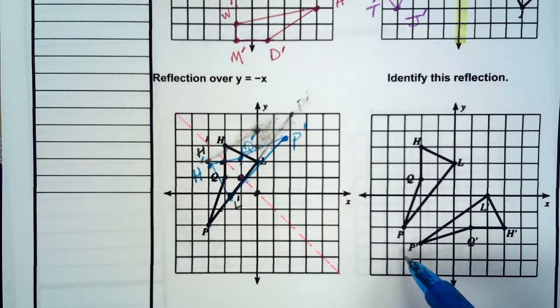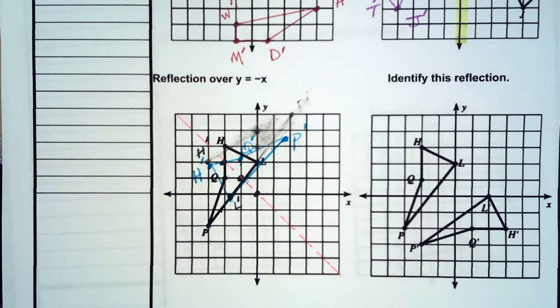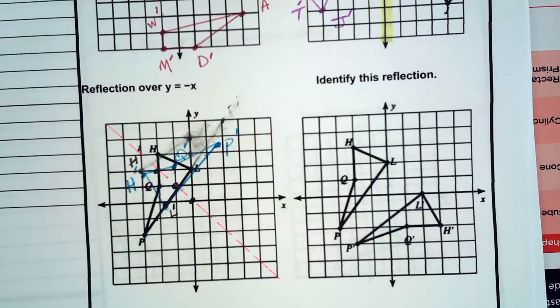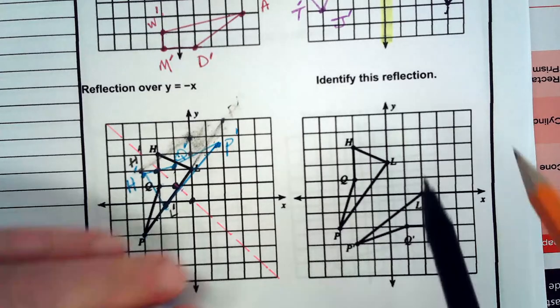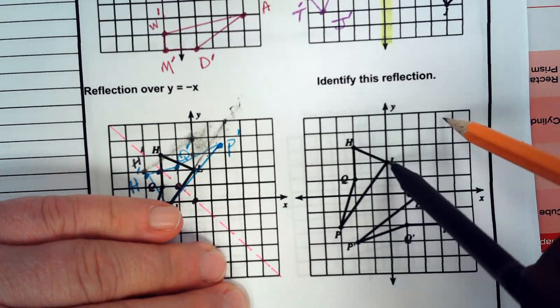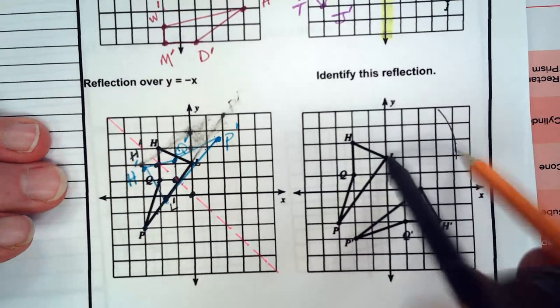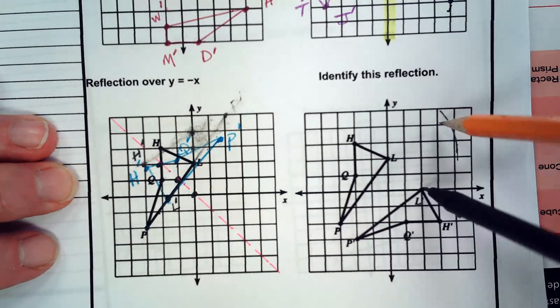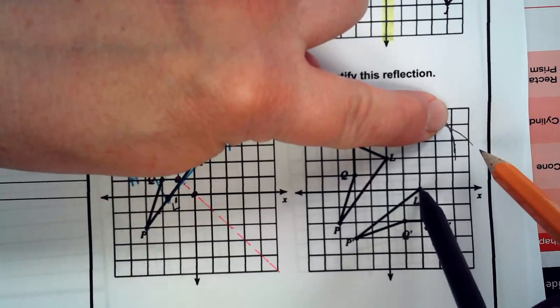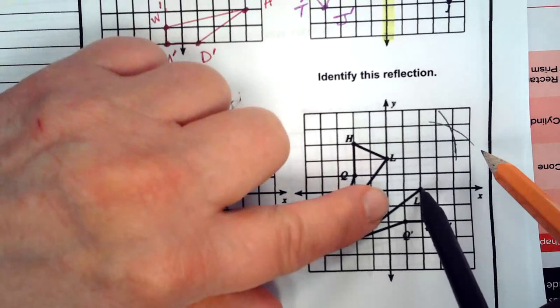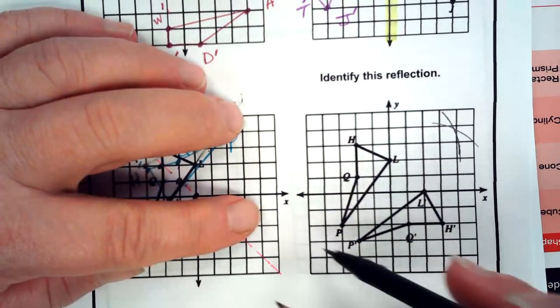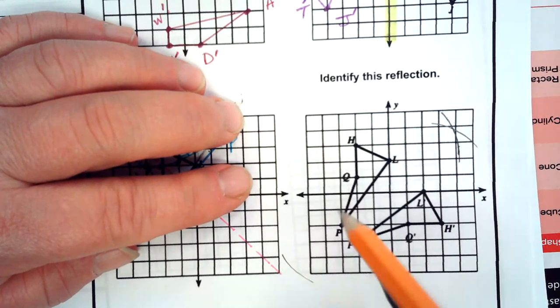Okay, so now on this one, we're wanting to find the midpoint of two of the points. We could actually use our compass and do it if we wanted to. So let's get a compass and try. Our perpendicular bisector has to be equidistant. So I'm going to put on this and draw an arc. I'm going to come over to the other point, draw an arc. Where they intersect will be the exact same distance from the 2 points. I'm going to do the same thing with P and P prime.